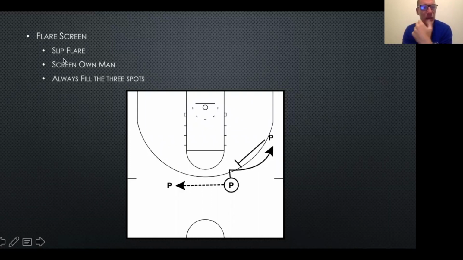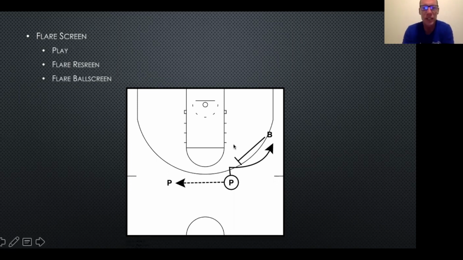As you can see up in the top left here, just some different things we can look at. Slipping the flare. If you know a team is going to switch, and I'm this guy, his defender's usually going to be up here, I'm just going to run right into him and screen him. Whatever terminology you want to use, sandwich, whatever it is, that's what I'm going to look to do. You're still going to set a screen. You still might slip, but if you screen your own man, something good is going to happen. And as I said before, no matter what action happens, make sure we get these 3 spots filled once the action is done so you can get a second rep at it so the same guys are involved with that.